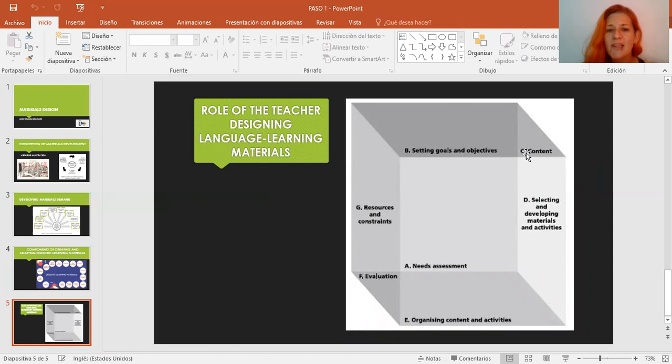I think the first one is the content, then selecting and developing materials and activities, then setting goals and objectives, then resources and constraints, then organizing content and activities, and then needs assessment, and then the evaluation.